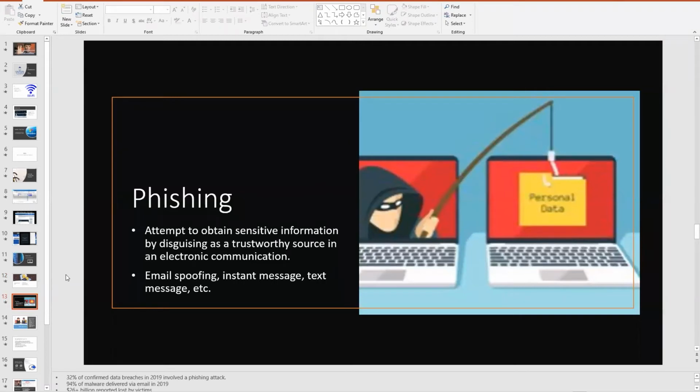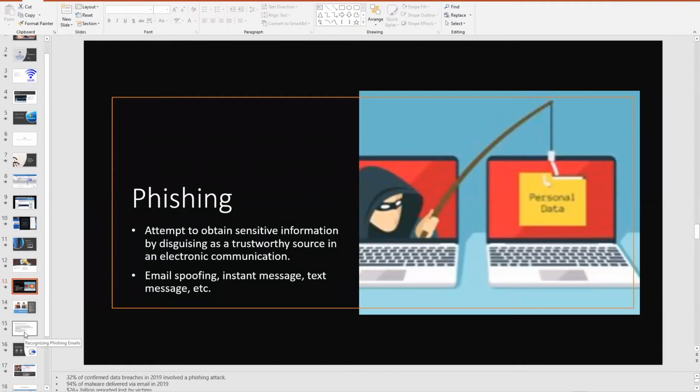Real quick on phishing, we've talked about this before, but just keeping it fresh in everybody's mind. It's happening a lot, and we're expecting it to really increase in the coming months. They're really looking at it. So when in doubt, let us know. And there's a couple different ways to let us know.